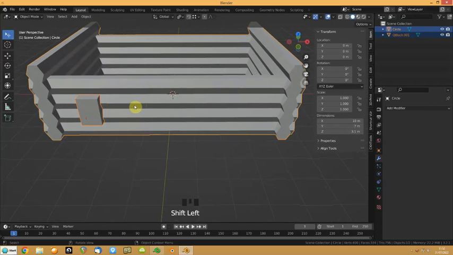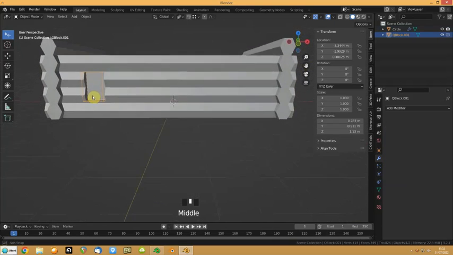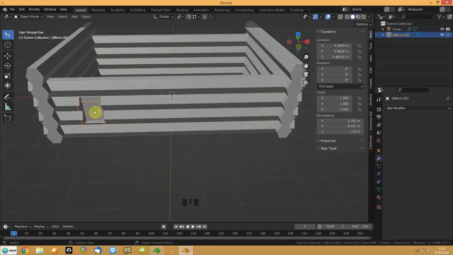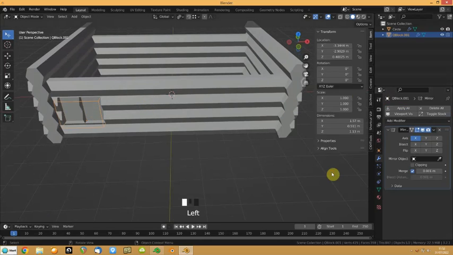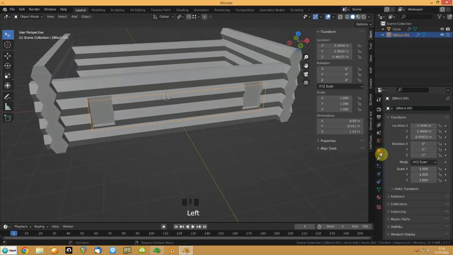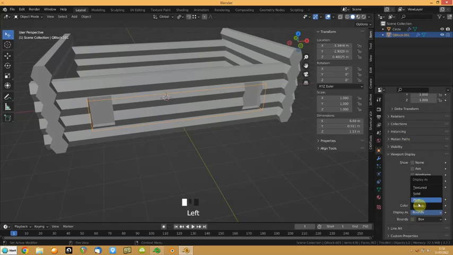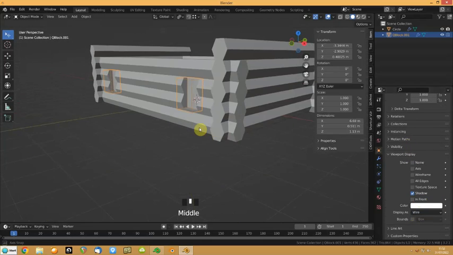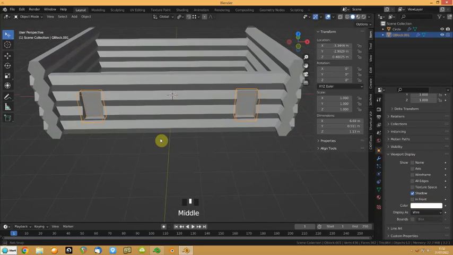So then I can just select that and Control minus. Now, if I want to duplicate this, I can add a modifier, add a mirror, use that, and now you've got that. Now with Bool Tool, as opposed to Hard Ops, it sets the viewport display to bounds. You might prefer that to be wire, so you can actually see the two boxes rather than just the bounds of all of the geometry used. So just something to be aware of.